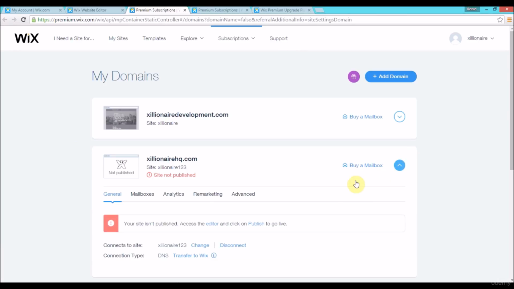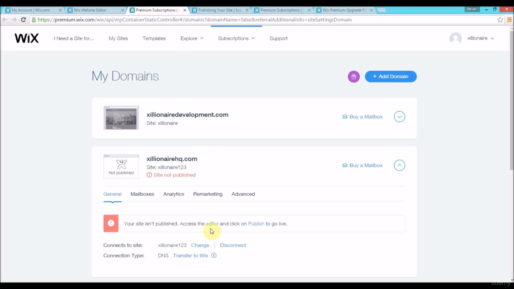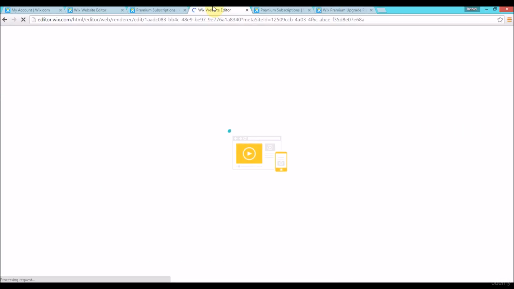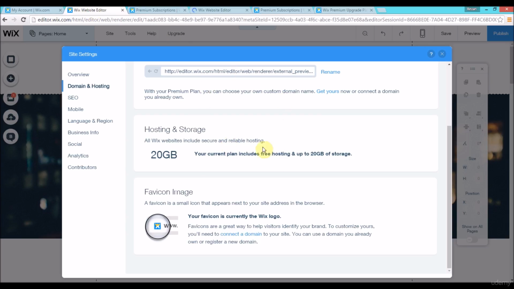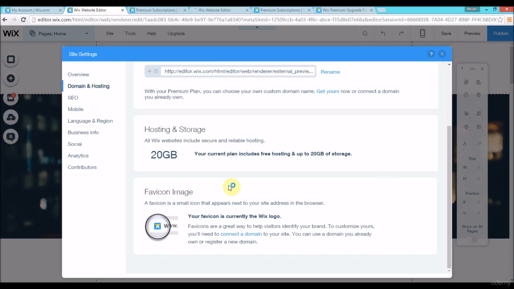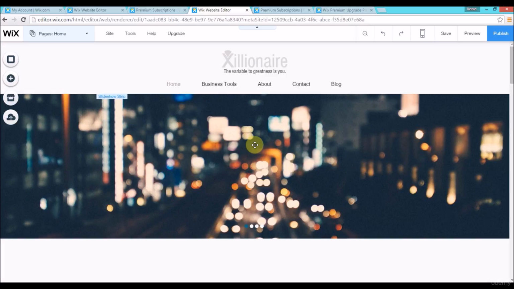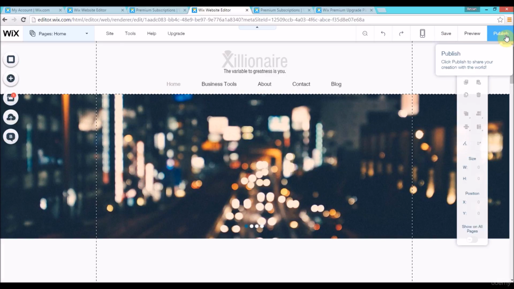So what I'm going to do is publish my website despite it not being finished, to make sure that I can show you how to add this favicon. I guess the favicon you can save for the last final thing that you're doing. If you haven't published your website yet, do this as a last thing, and then I'll show you exactly how to do that. So I'm going to publish this quickly.